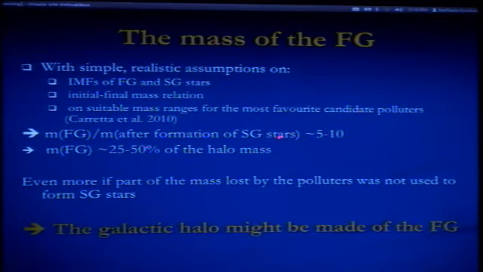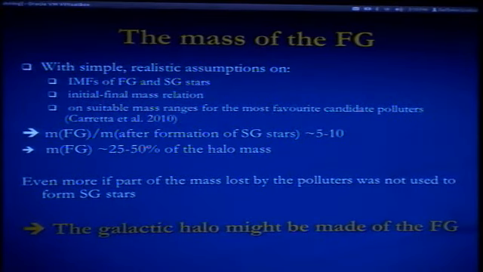Okay, let us now assume that this ratio, the mass of the first generation with respect to the final mass, is about 5 to 10. It's a conservative estimate. It may be even larger. Then we come out with the mass of the star cluster complexes, at the center of which, or in some region of which, there was the very massive object that came out to be a globular cluster, making probably something like 25–50% of the halo mass, and this is a conservative estimate. It can be larger than this.